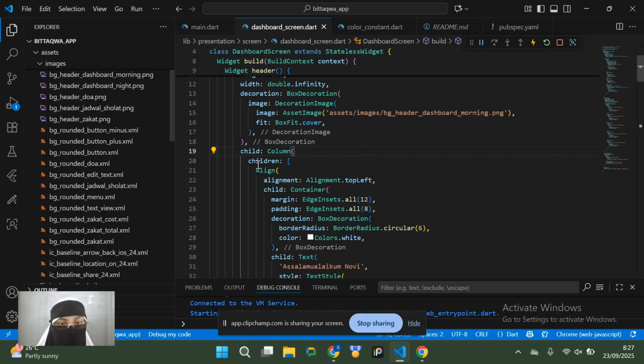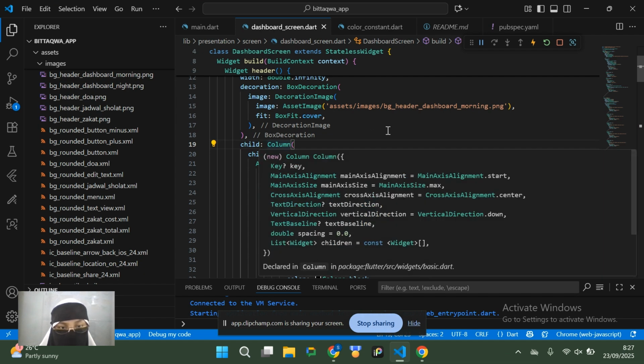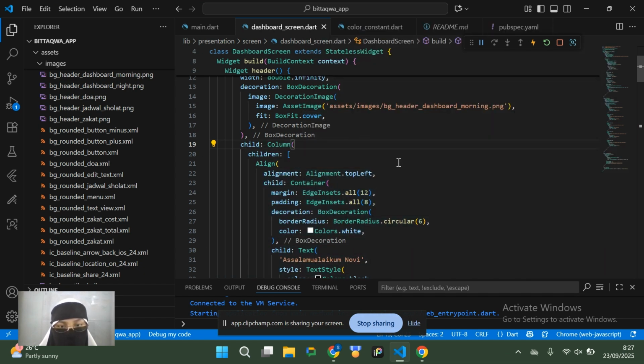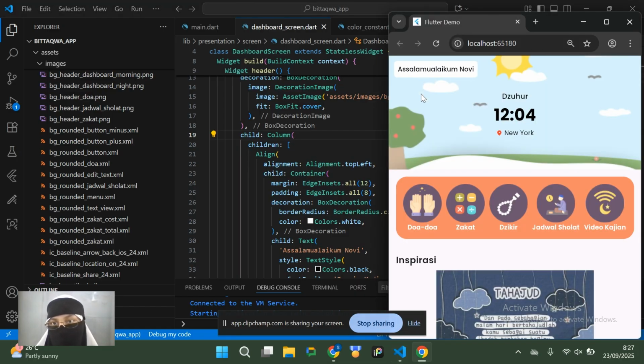So in here, there's children. Children is something where you can put everything in there. So you can add more than one thing, more than one code in there. So yeah, in here you have alignment. Alignment is for column only. Okay, by the way, sorry. The alignment in here is top left, because you can see here, this is the top and left side of the screen.